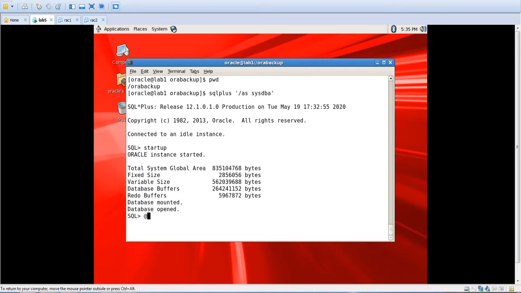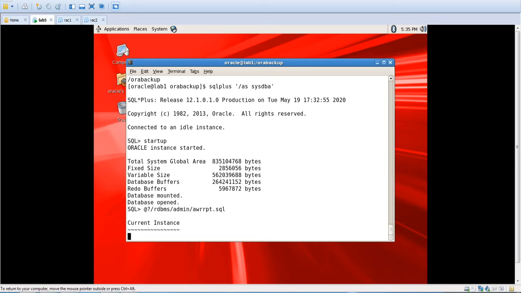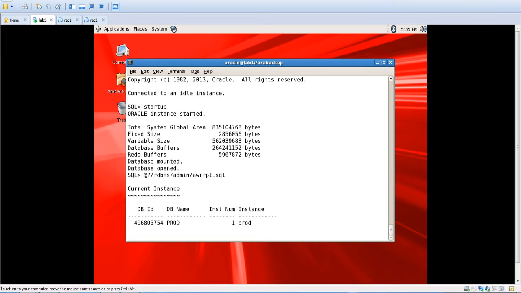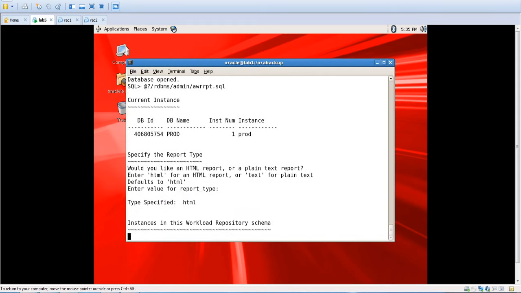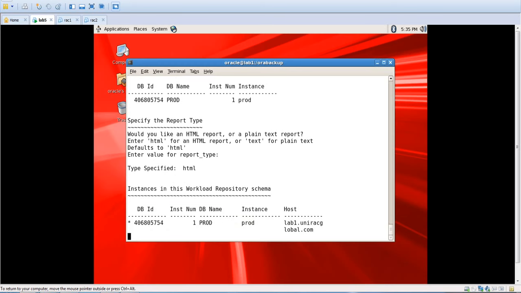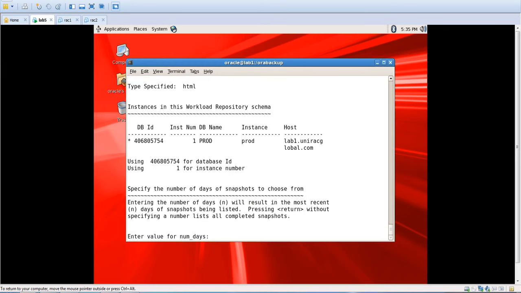So for starters, run rdbms/admin/awrrpt.sql. We don't have snaps, it seems it's just started. So default HTML. For number of days, you can enter whatever days you want to see.